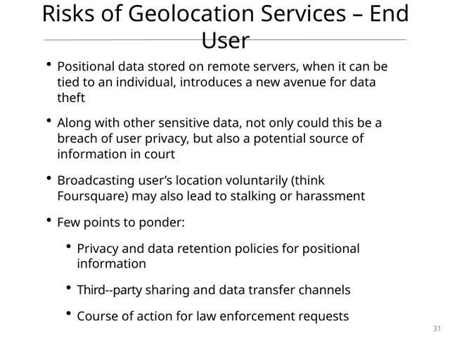First, it's crucial to understand the privacy and data retention policies that govern how your positional information is handled. Who has access to it, and how long is it stored? Second, be aware of third-party sharing and the channels through which your data might be transferred. And finally, in the event law enforcement requests access to this data, there should be clear procedures in place to handle those requests properly and ethically. All these points highlight the importance of being aware of how geolocation data is managed and the potential risks involved, tying back to the overall theme of safeguarding user privacy in our increasingly connected world.